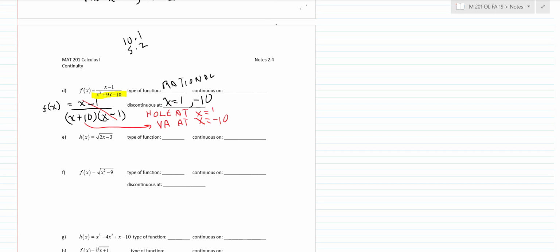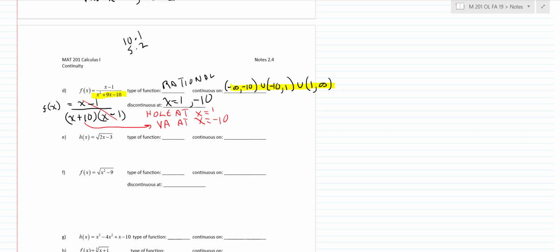So let's see. Just write on this, our continuity would be everywhere to the left of negative 10. And then it would be everywhere to the right, in between the asymptotes, and to the right like that. Okay? All right. So that's kind of how you handle rational functions and their continuity. That's the thought process. Algebra required is some basic factoring typically.